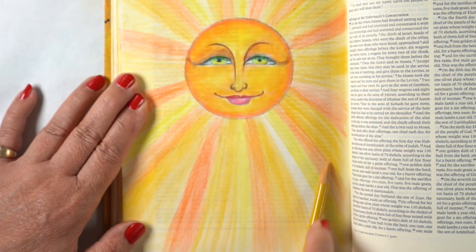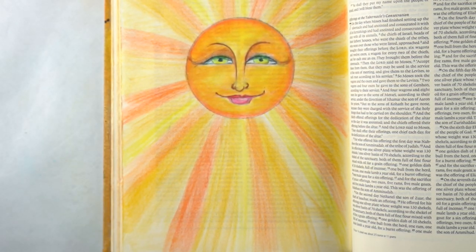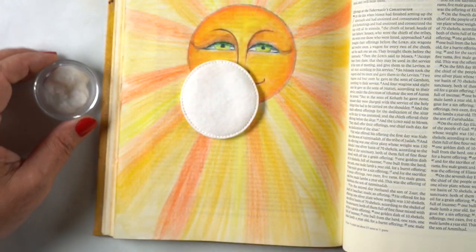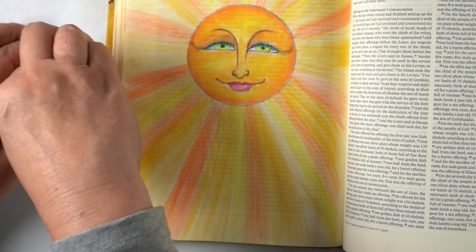This is a great technique because everybody can be really successful with it. Just put down a bunch of analogous colors — you can do a night sky with blues and purples, or yellows and oranges for sun rays, and it'll work the same. Analogous colors are next to each other on the color wheel and are very similar. If you suddenly threw in another color you'd have some trouble with the blending, but I'm going to show you a really easy way to get this to blend and look amazingly perfect together.